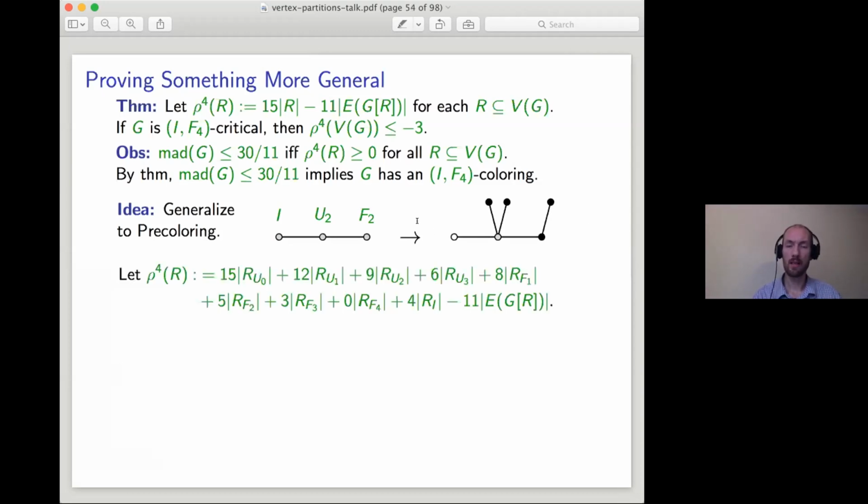All right, so if I'm going to have this very rich idea of pre-coloring, then I need to generalize this potential function, right? And so I'll say more about where these coefficients come from in a bit, but the intuition for now is just that vertices that have lots of F neighbors, they don't give you very much freedom. And so since they don't give you very much freedom, they shouldn't really count very much towards increasing your potential, right? You don't have very many choices. If you have an uncolored vertex, it's giving you 15, which is a lot. But if you have a vertex that's colored F and it already has an F neighbor, then that's only going to give you 5 towards this potential, right?